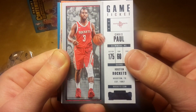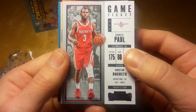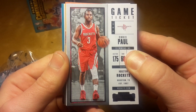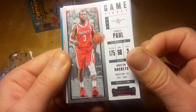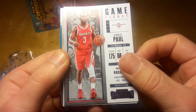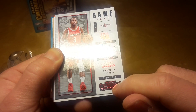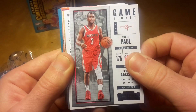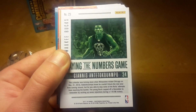That's actually a game ticket parallel, which we can also find in fat packs — or Stan Van Gundy packs as we call them, because they're fat like Stan Van Gundy. The only difference from regular base is that it says 'game ticket' instead of 'season ticket,' the Contenders logo is in red, and the frame is in red.